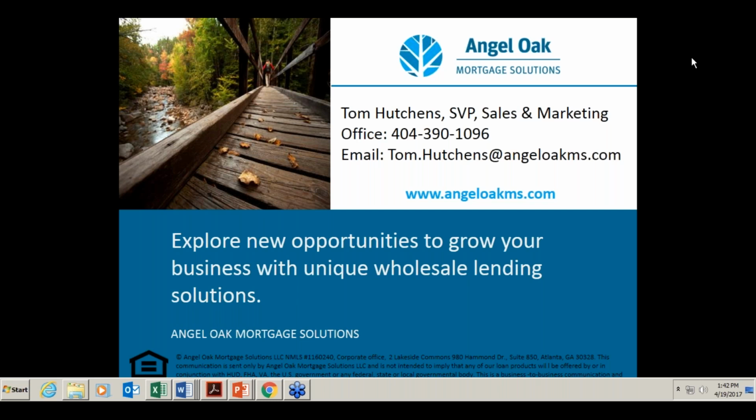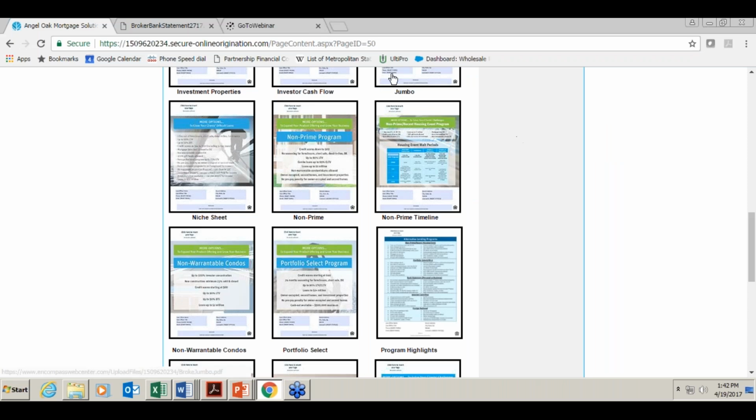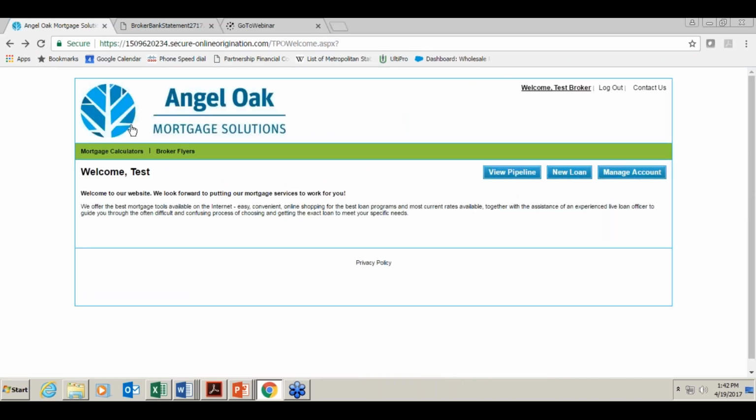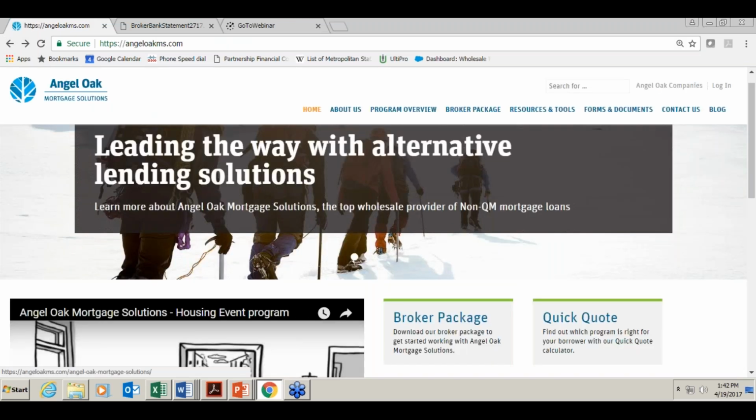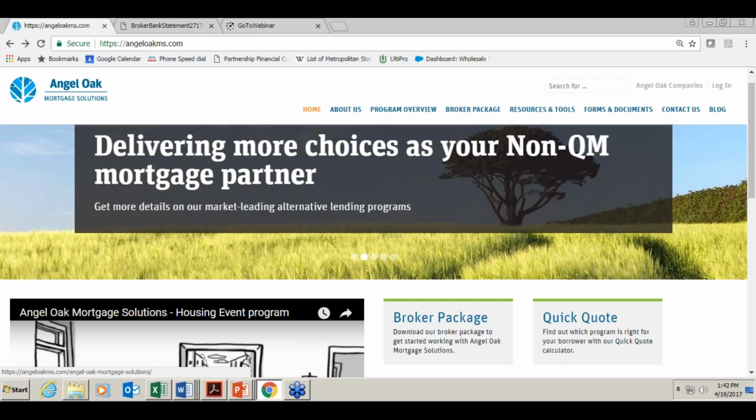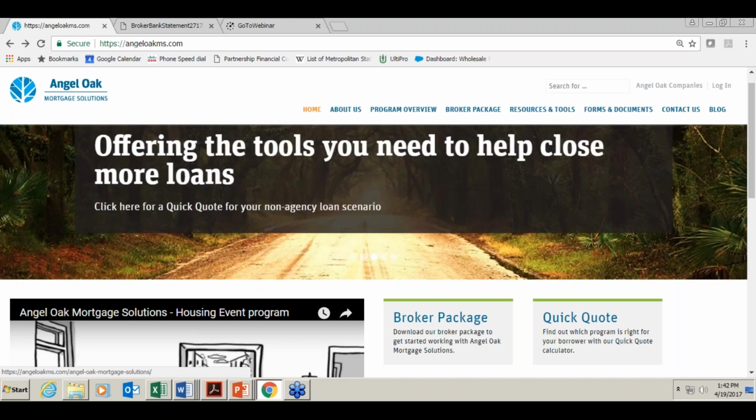Okay, so somebody's saying I need to get a password set up. How do I get set up? And that would be they have to go through the broker approval process? And once they're approved, is there any extra steps they need to take to get a password set up? No, that's part of the approval process. Once someone submits a broker package, they're going to get their own username and passwords to access our website. If their company's already approved, then we have one really quick form that needs to be filled out that gives us your NMLS information, contact information, things like that, and we can get that to you real quickly.